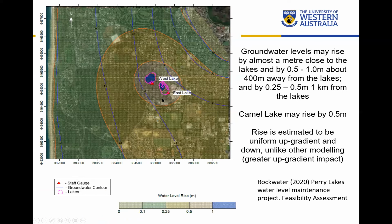Now, what will be the impact on the groundwater, I guess? So this is also from the same report. This is saying how much the groundwater levels will rise if you keep it up at 3.8 metres for 5 years. After 5 years of operating, a lot of that water will be going out through the bottom. It'll actually recharge the aquifer and the levels will come up. Basically, this is their estimate from their groundwater model: you'll get an increase of about 1 metre here, half a metre here, 25 centimetres here. So there will be a zone around the lake where the groundwater levels will come up, but not a large zone and not a very large amount.